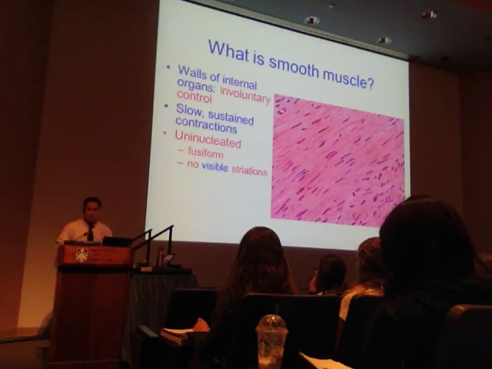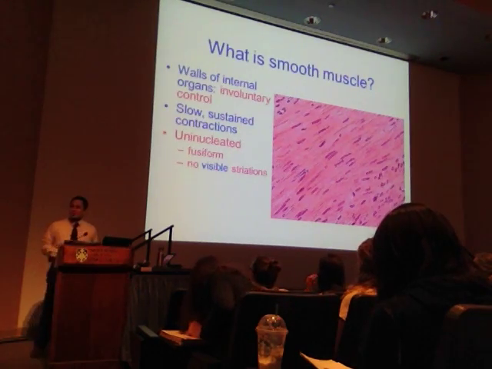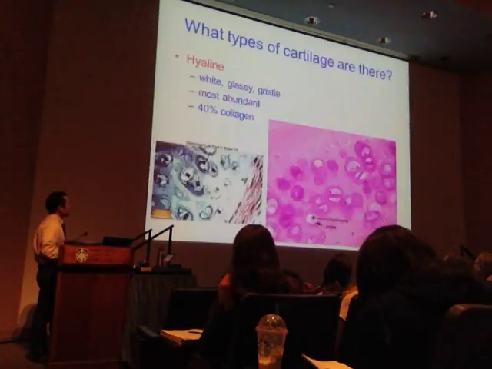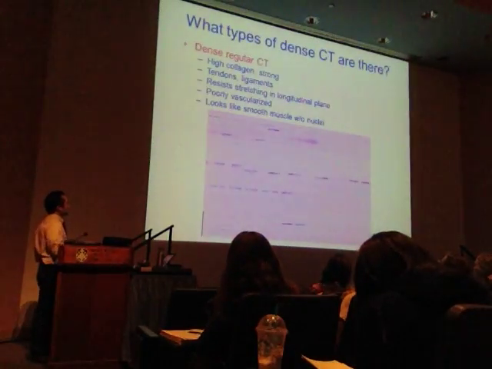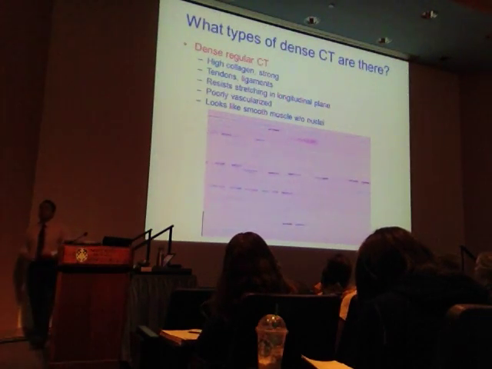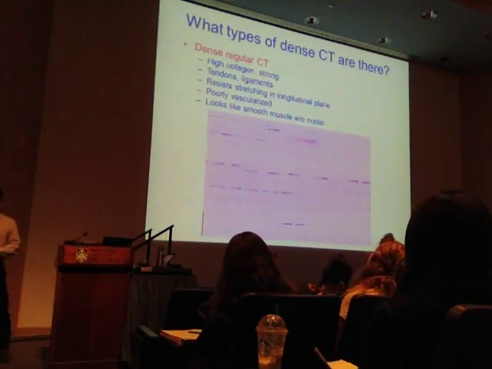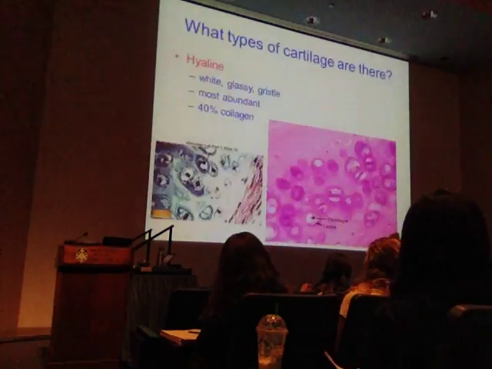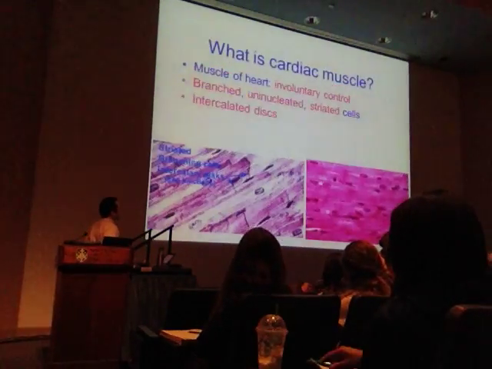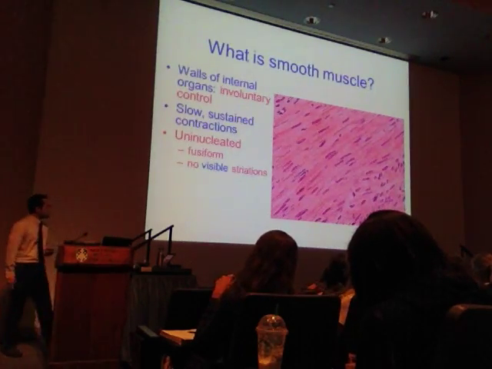Thank you for bringing that, because if I compare this back to dense, regular connective tissue, remember that? If you go back, don't get sick. See? This one has far fewer nuclei in the tissue itself. That's a connective tissue. And smooth muscle is a muscle tissue. Okay? So even though it looks like there's many, many nuclei, every cell itself has one nucleus.